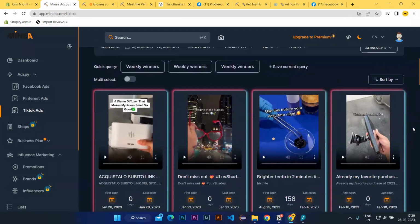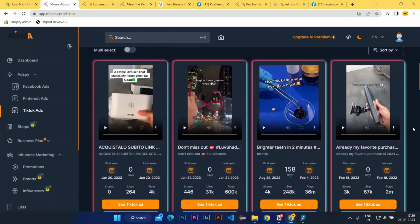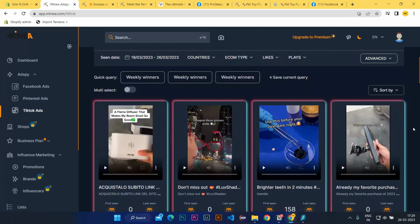Well, this method really works. This is what I did to find my last winning product. I simply went to Minea TikTok ad section. I found a product. I opened that product in a new tab, added that to my store. And when I started selling it, boom, I started getting sales from day one. Okay. This is what I did, okay? So the whole purpose of this video was just to give you a taste of how do you find products, and how will you continue to find more products for your store? What mentality you need to have, what checks you will do in the future when you try to find new products, right? This is everything.